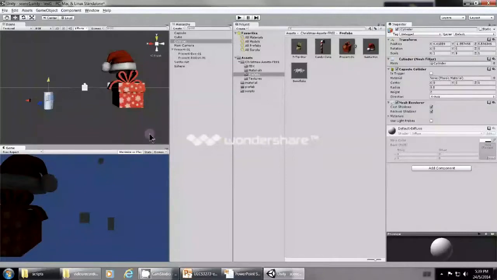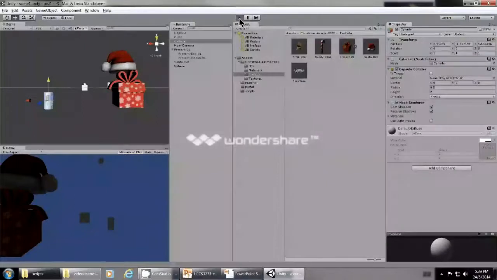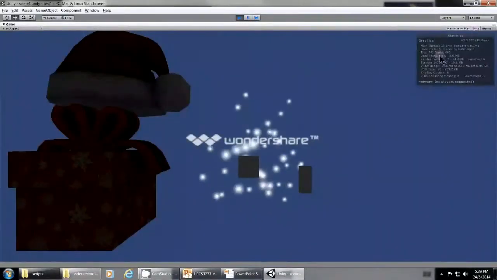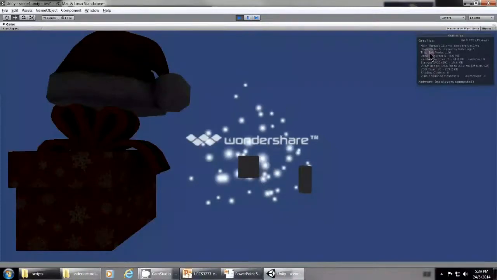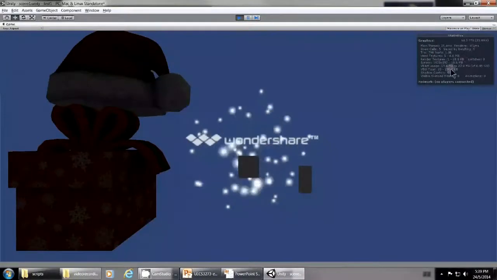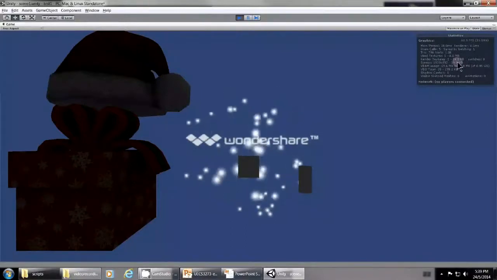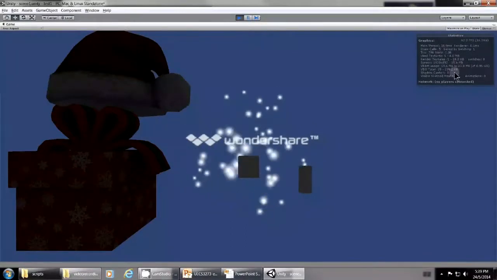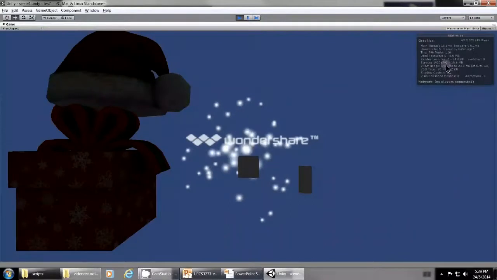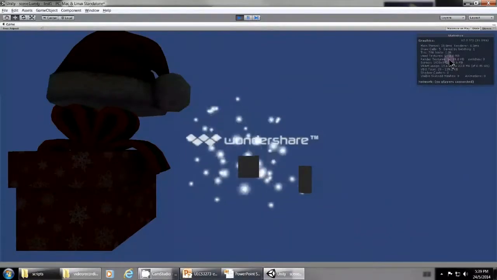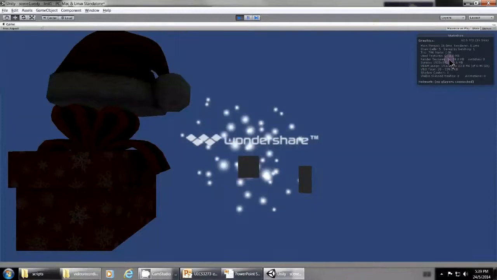You can try this out if you click play here, and then you can click on stats. You can see the stats in real time: the main thread, how much memory is being used, what the render textures are, and so on. All this statistical information is useful if you are tweaking the performance and trying to optimize your game to run more efficiently.